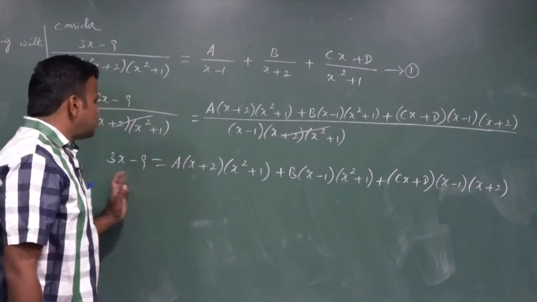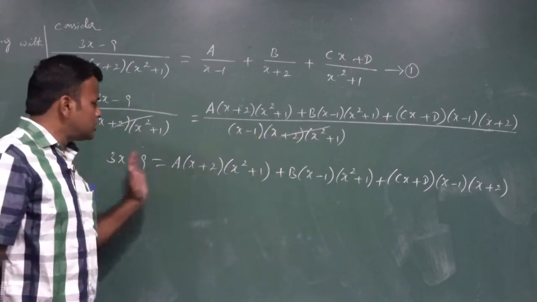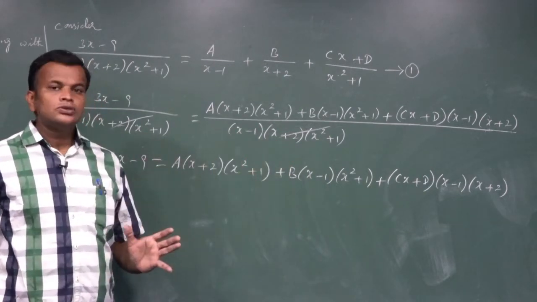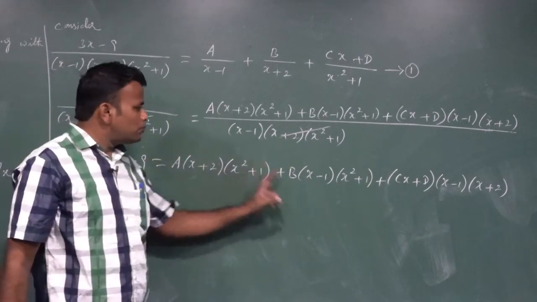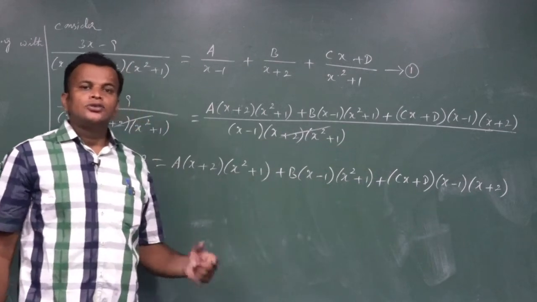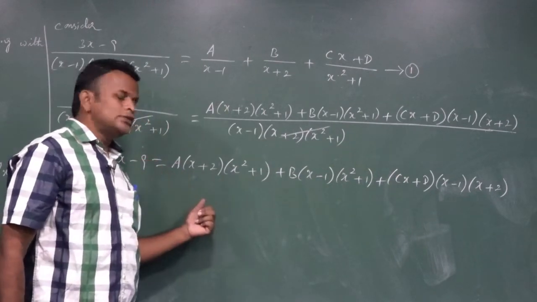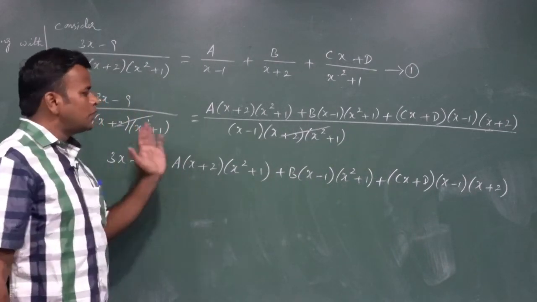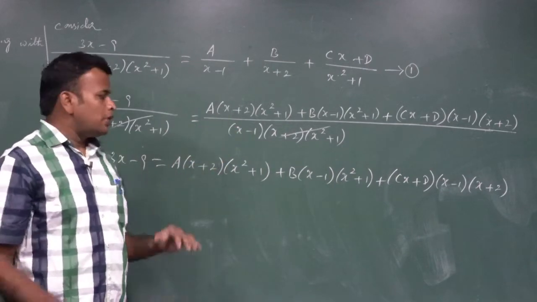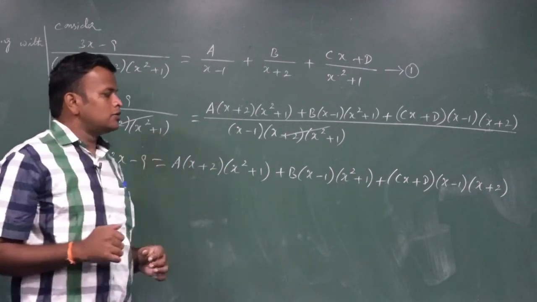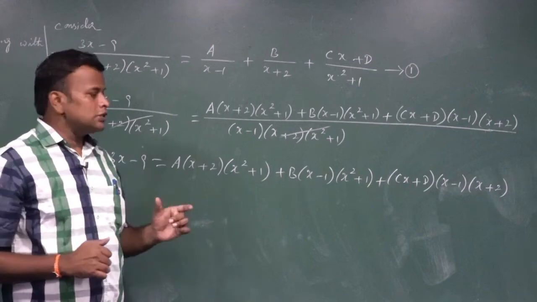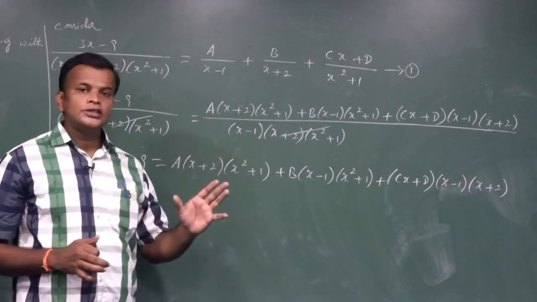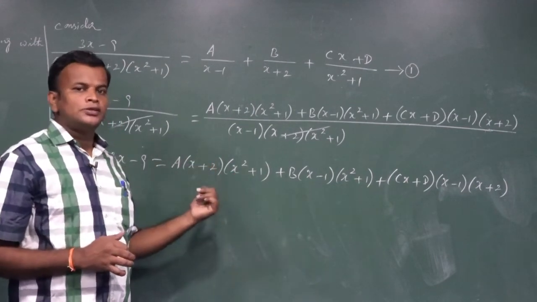Now we put in any values of x. Now we have one equation. Our motive is to find the unknown constants a, b, c and d. So we put in which value of x we find the value of a, b, c and d alone. We already see our two sums. Now do we have any idea? We put in which value of x the three constants will vanish and one constant is possible. We check.